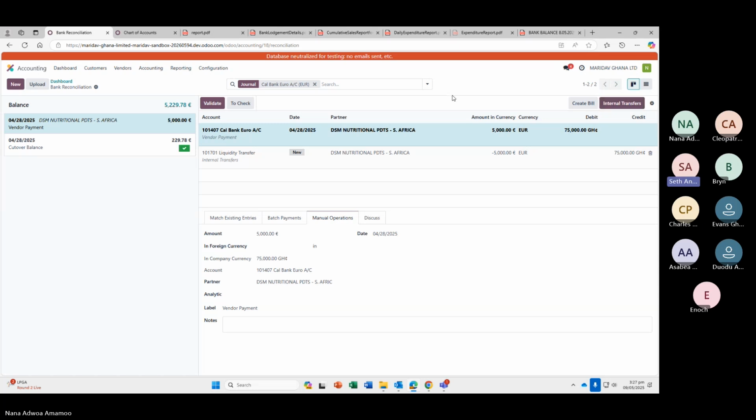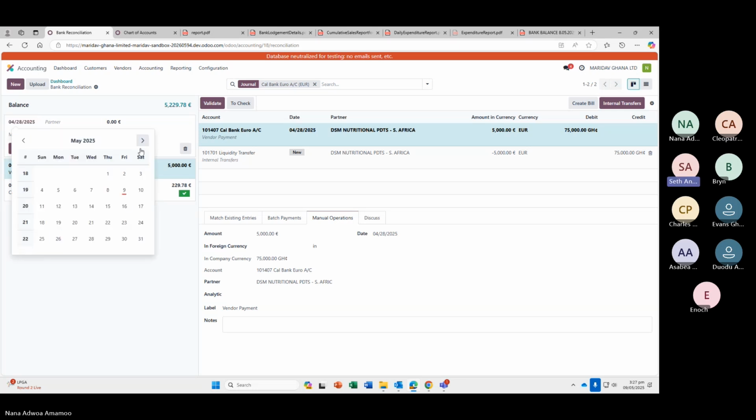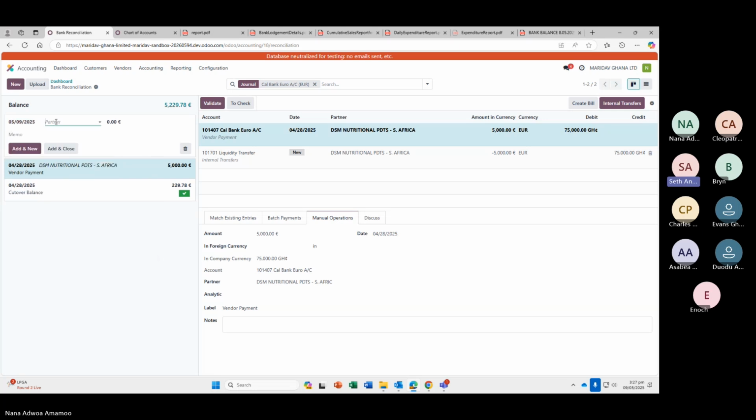So make a new transaction. Yes, new. Then today's date, and put the memo, let's say transfer from Car Bank to, let's say, Stanbic.